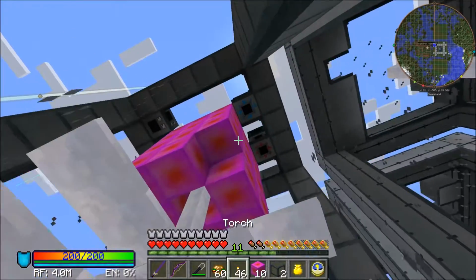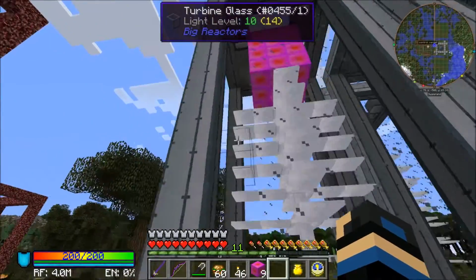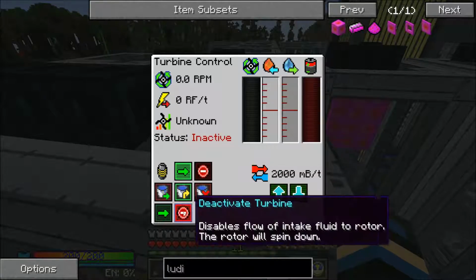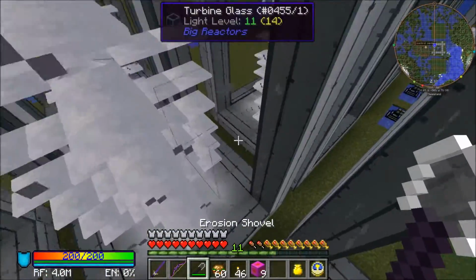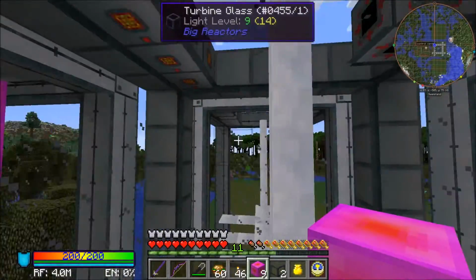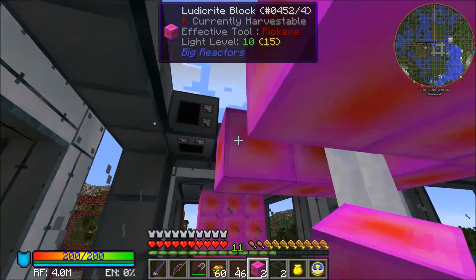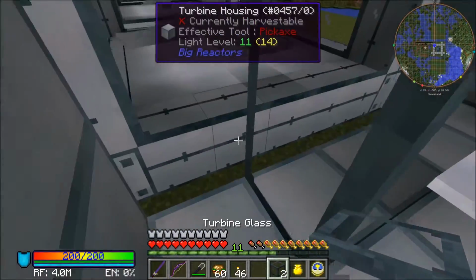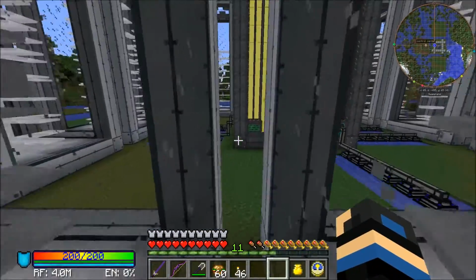You notice I switched over to the shovel. That is because the best tool for breaking the reactor glass and turbine glass is the erosion shovel. It also makes a really good axe. Fire that up. And then the next one. I found it to be the best tool for breaking glass. A shovel. It'll tell you pickaxe on the tooltip, but actually no.